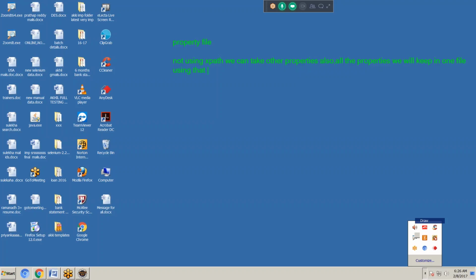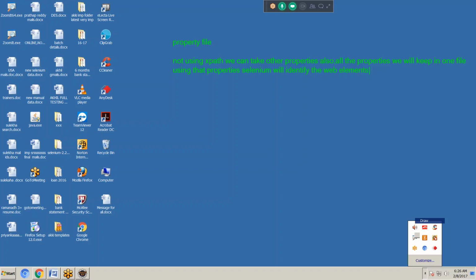Using that properties, Selenium will identify the web elements. Not only using Xpath, yesterday we discussed only Xpath concept. Today concept is property file concept.